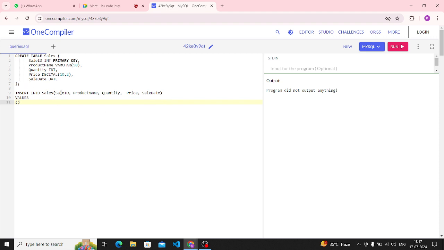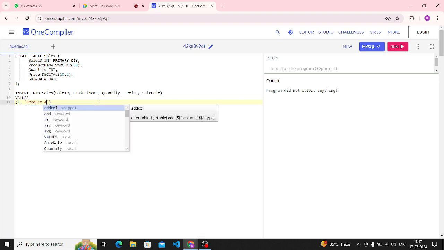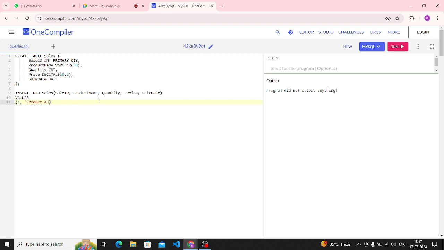First of all I will write the sale ID, so the first sale ID will be 1. Then I will write the product name, so it's going to be product A first. By using a comma, now I'm going to write the quantity, so quantity will be 10.